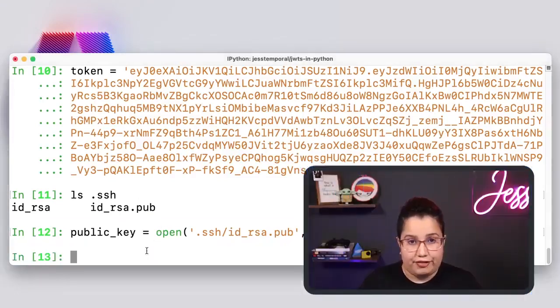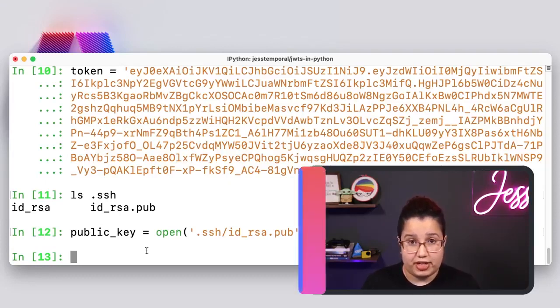After that, I need to do two more steps. It is important to know that this particular key was generated using ssh-keygen. Because ssh-keygen uses a particular encryption algorithm, which I'm not going to go over right now, I need a specific method to be able to load this key and use it. So that takes me to the second step, which is to import the method I need to use to read this key.